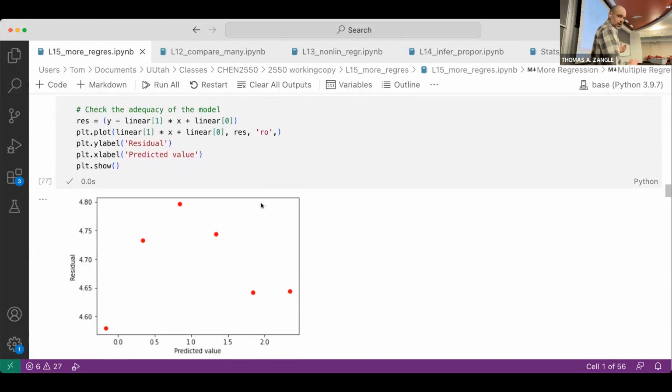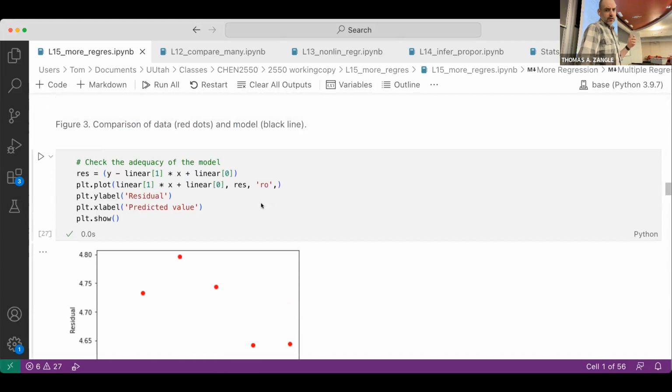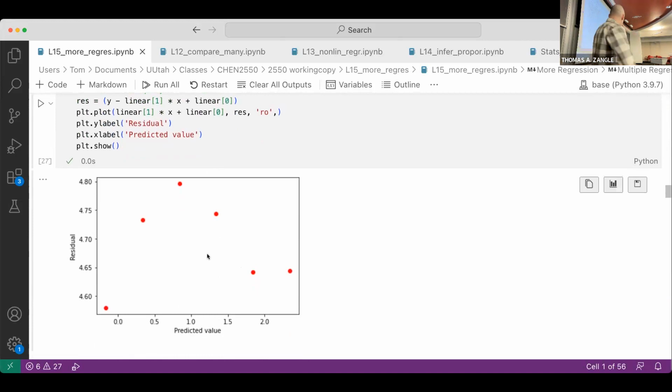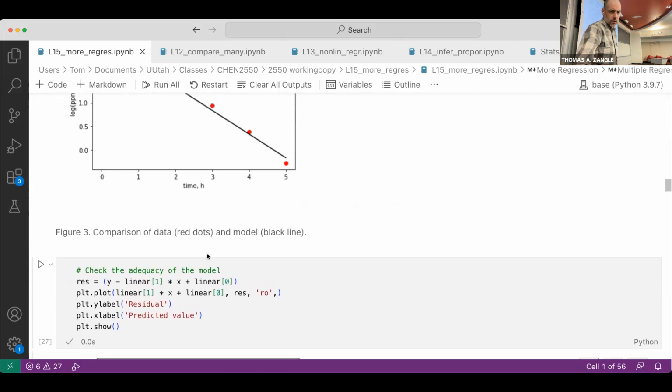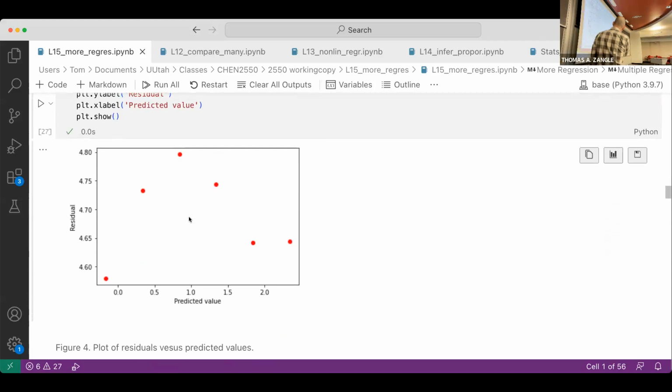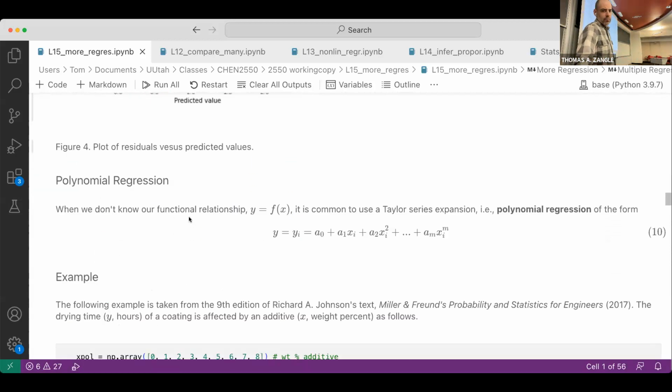So another thing that can be useful to look at is the residuals. In this case, we're looking at residuals as a function of what the predicted value was. And we see there's maybe some trend in those residuals. We see it rising and falling, but the magnitude is not terribly large relative to what the data was. And so it looks like our model did an adequate fit. And again, that R squared of 0.99 indicates that we had a really outstanding fit between the model and our data.